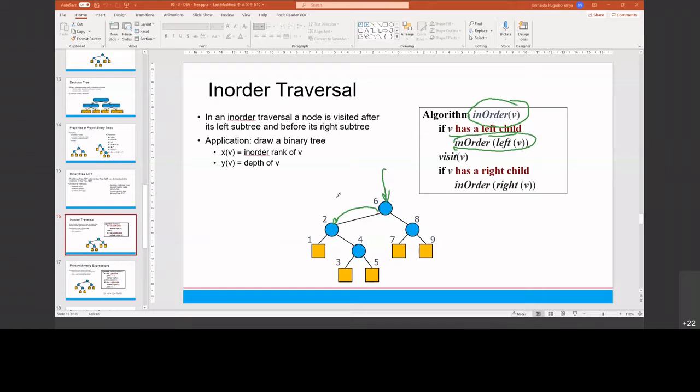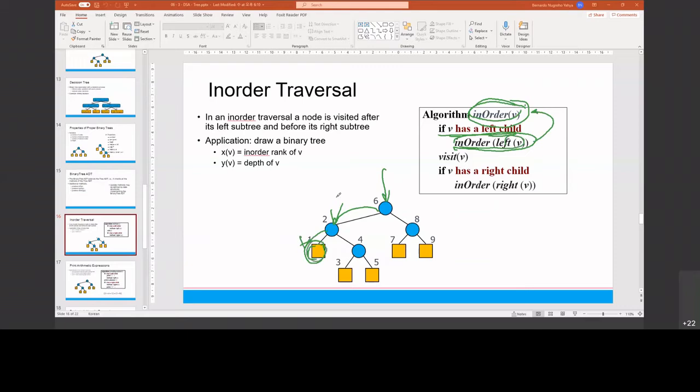It is this one. Then we do in-order again and check if V has a left child. Is there any left child? Yes. Then we go to this part and check in-order of left V. We will go back to in-order V, so we do in-order V of this one.